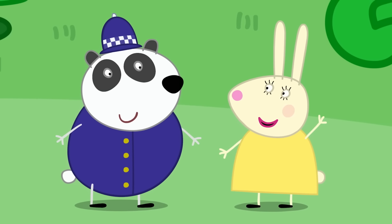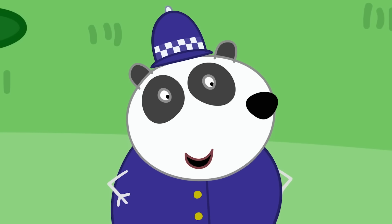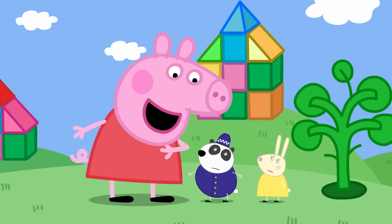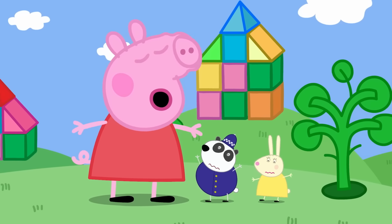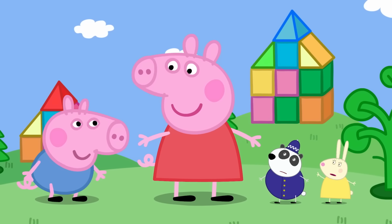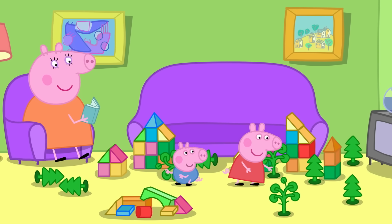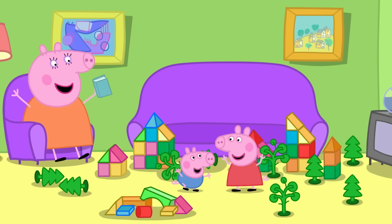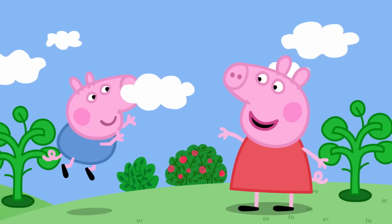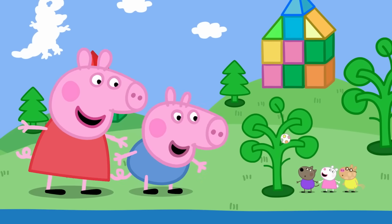Hello, Police Officer Panda. What a lovely, quiet, normal day in Toyland. And definitely no sign of... Hello, I am Giant Peppa. A giant! Two giants! Peppa and George are imagining their giants in a pretend toy block world. Hello, birds! Hello, clouds! Hello, everyone!